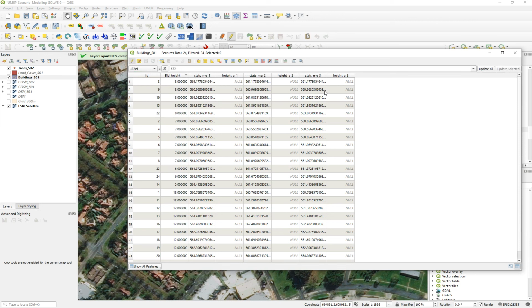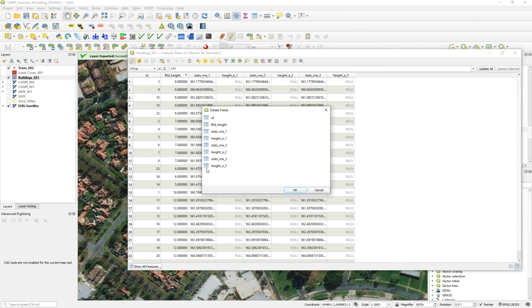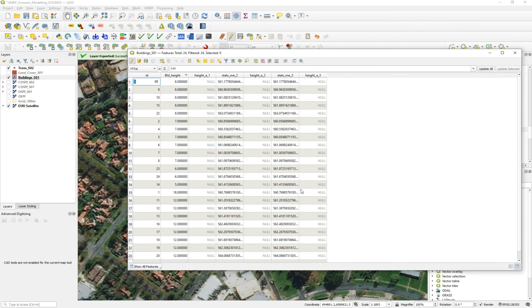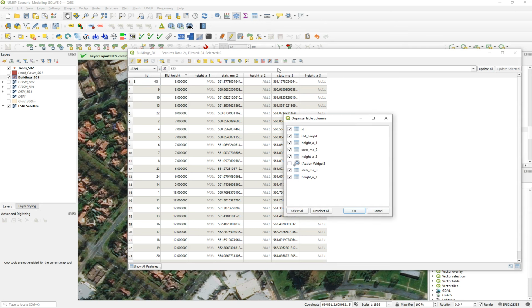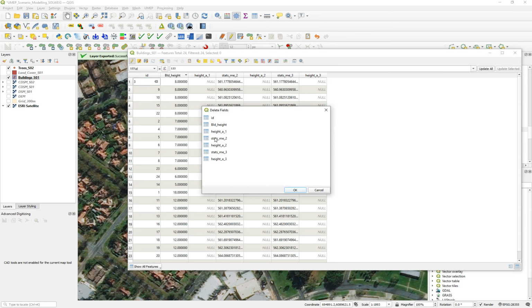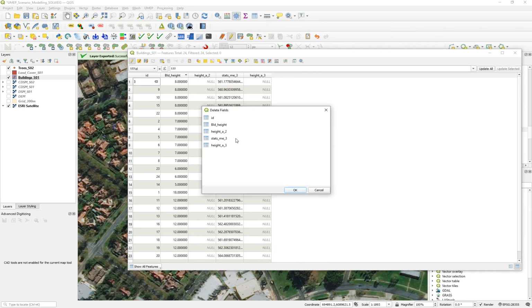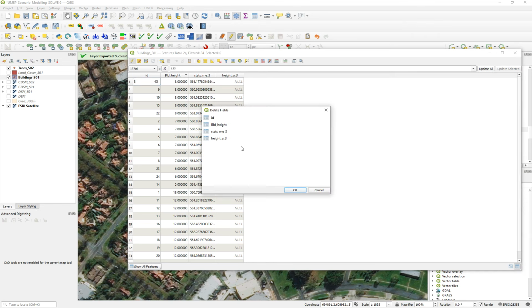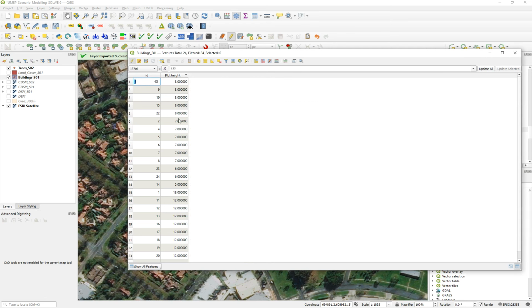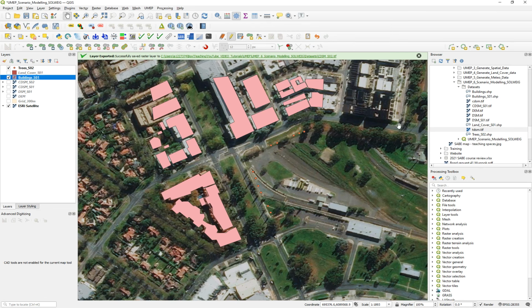We can delete some fields like stats, this one, and these stats, so as not to confuse. Okay, let me delete those. This and this. So we have here our heights for our buildings. Let's imagine it's going to be a new tower in the middle, right?